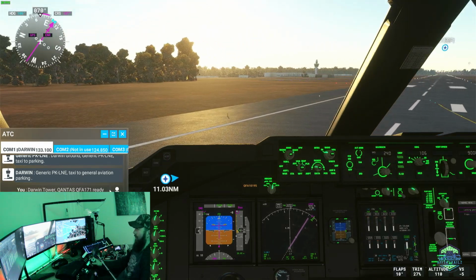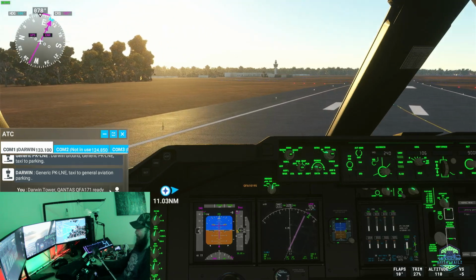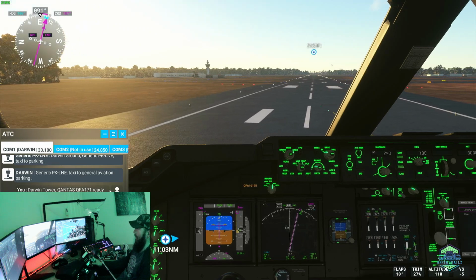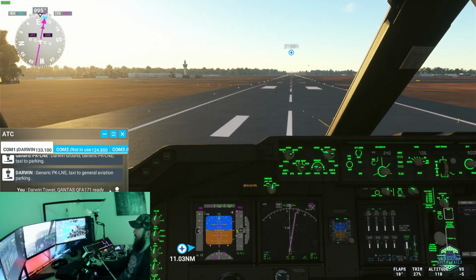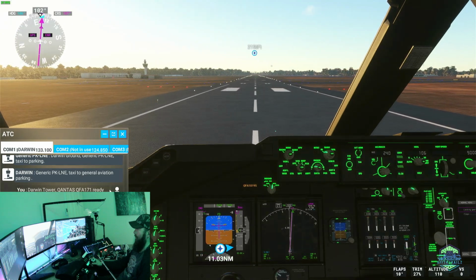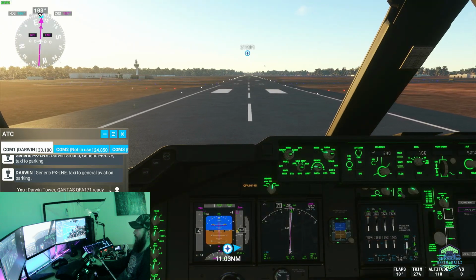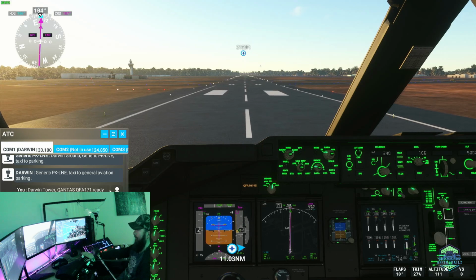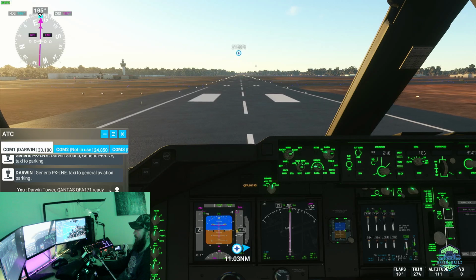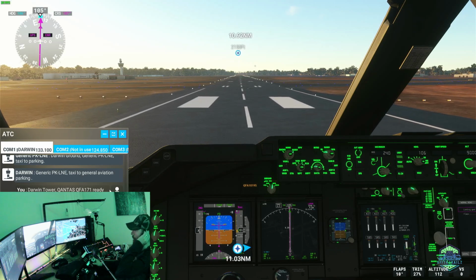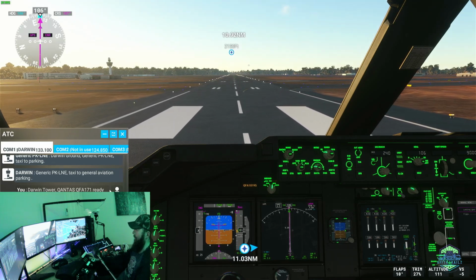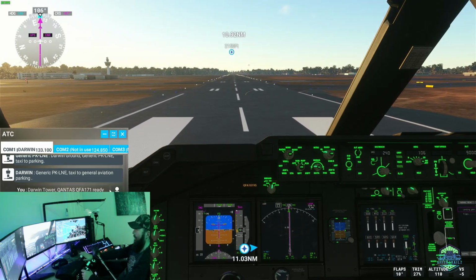Straighten up a little bit, we'll increase our thrust up to about 40, maybe 45%. Make sure we're going straight and then we'll put it into full thrust. Bit of a short runway, so we don't want to spend too much time on the runway. Alright, we're at 40%. Alright, we'll go into full thrust.